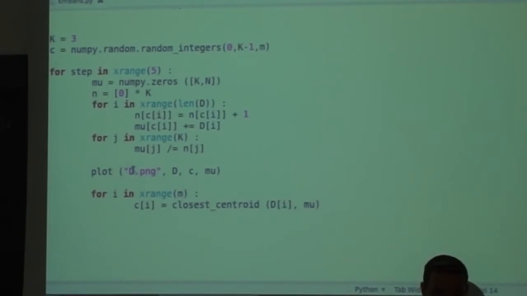Now, of course, I want to generate a different picture for every step. So instead of calling d.png, I will call it d0, d1, d2, d3, and d4 for the steps.